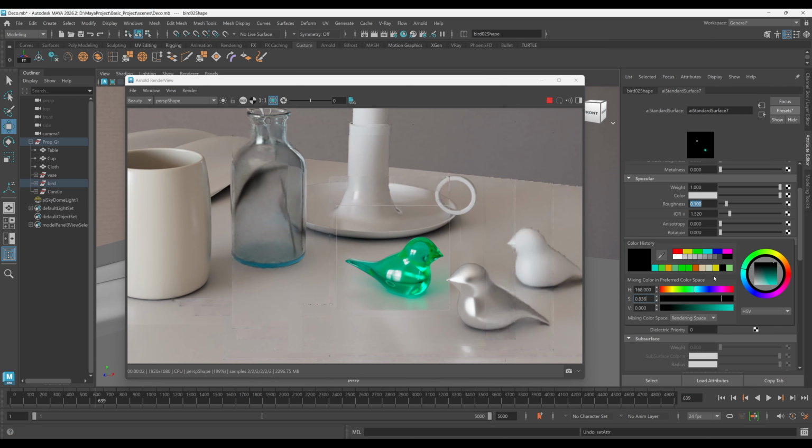Scatter describes light being diffused by particles within a transparent material. If the scatter color is black, no scattering occurs. Adding color creates a cloudy or murky appearance. It is useful for materials such as cloudy water, juice, colored gemstones, and frosted glass.